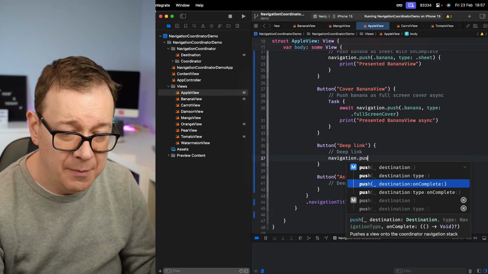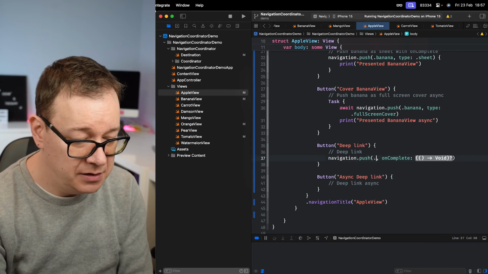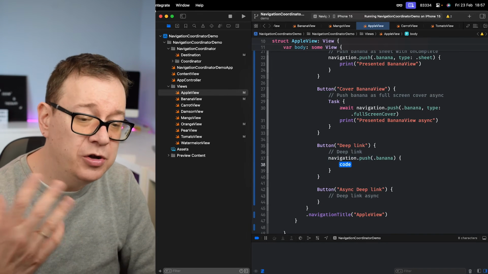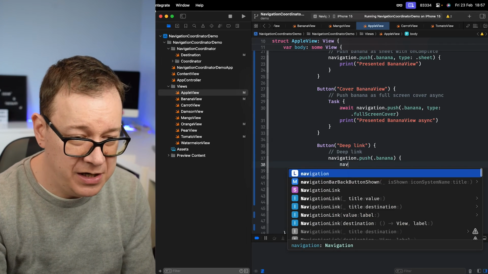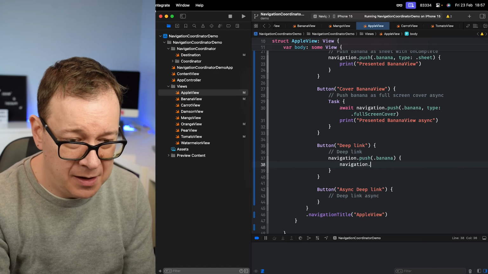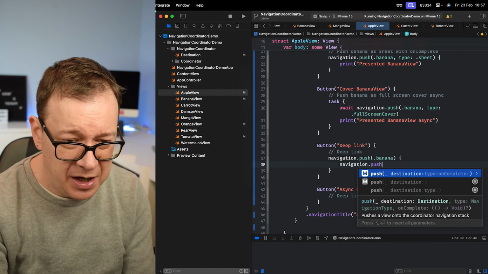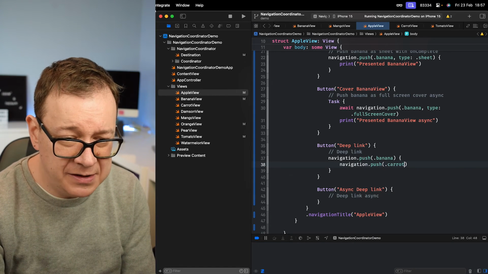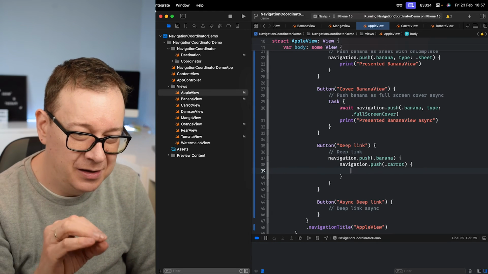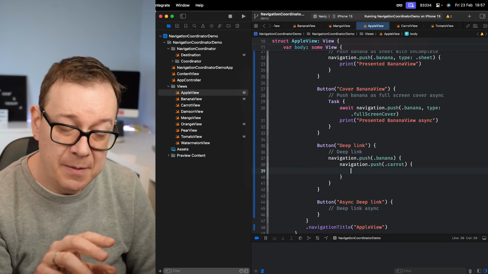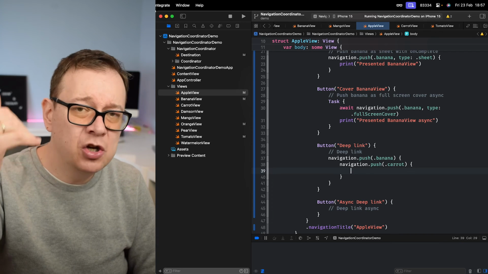So I'm going to push a link and then banana view, and then on the onComplete I just want to push the carrot now. So navigation dot push and dot carrot, and of course the onComplete. I did not select the proper line over there, but this is the onComplete, and you could just go on and on.